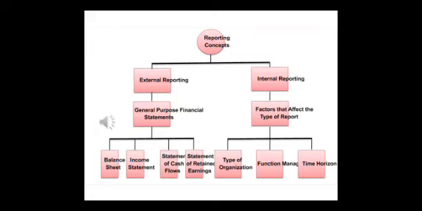Tayo sa reporting concepts, which are the external and internal reporting. So, external reporting, the four general purpose financial statements are the balance sheet, income statement, statement of cash flows, and statement of retained earnings. These are created from the general ledger account balances. These financial statements are generated at the end of the accounting cycle.